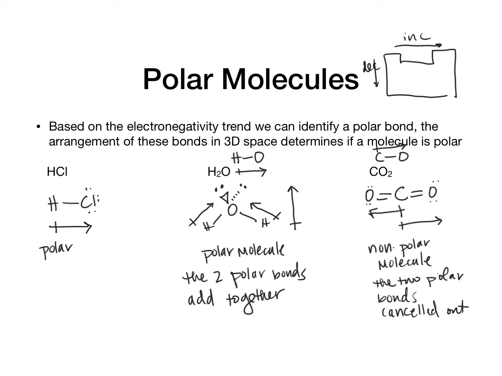When we think about a polar bond, it is two atoms pulling like in a small tug of war between two items. In terms of both water and CO2, we're now thinking about different teams of bonds competing in a tug of war. So the arrangements, they can be very polar bonds that cancel each other out, or they can add together. You can also see in some cases where the arrangement of the polar bonds can cancel each other out to give you an overall polar molecule with a dipole moment.